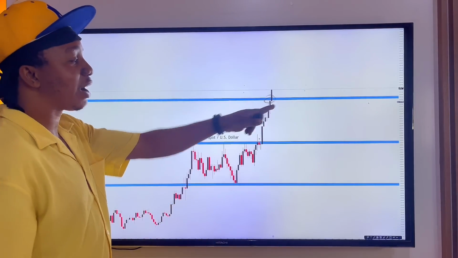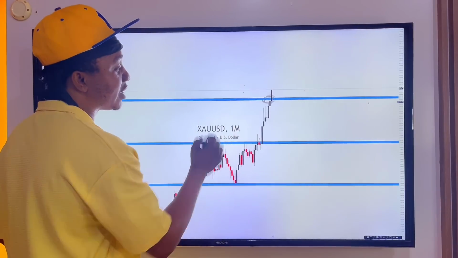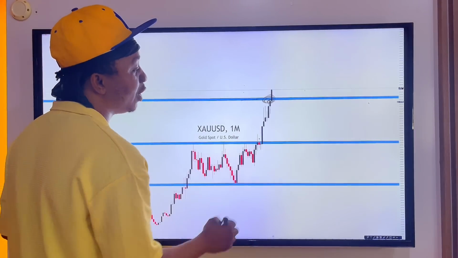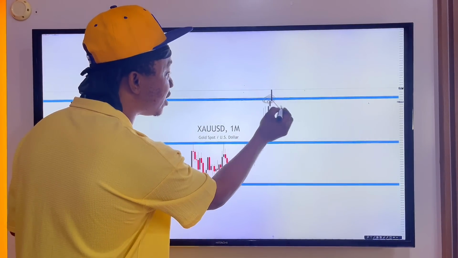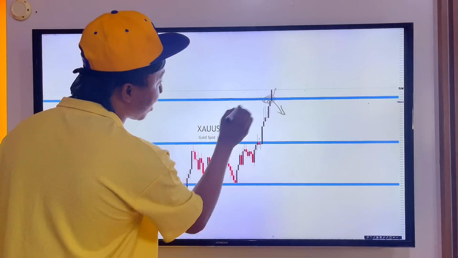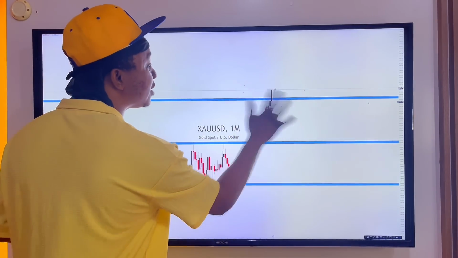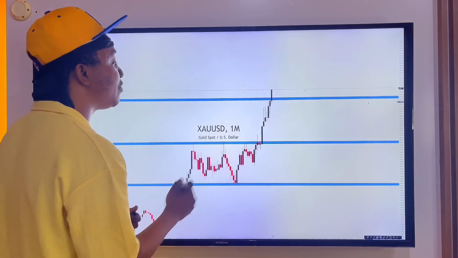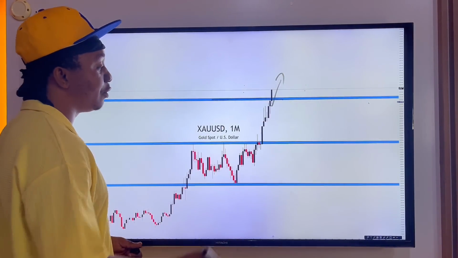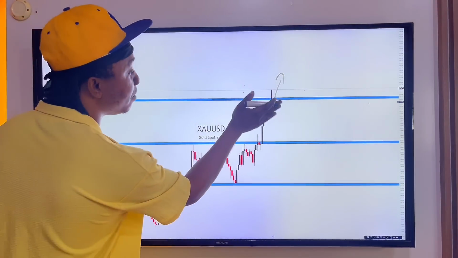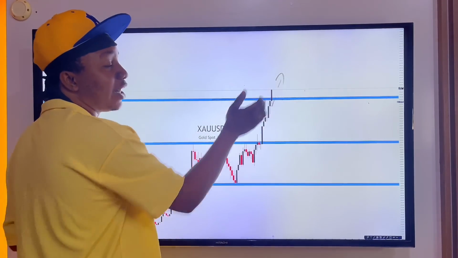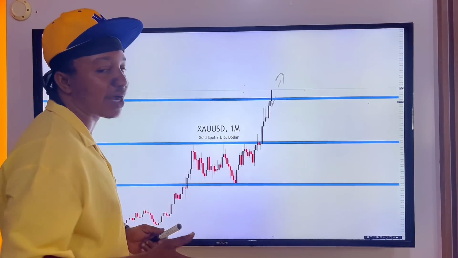Now, why did the price manage to break above the monthly resistance level? Because the buy pressure here was so strong that when it made contact, we didn't even see any sign of sell pressure to the downside, but only what? A strong buy pressure breaking above this one resistance level. Now, since price has been able to break above the monthly resistance level, where does it go? It goes continuously to the upside. We don't know yet, okay? But we're only going to be picking entry into the upside because we know that what? The strong level of buy pressure pushing the market all the way up.